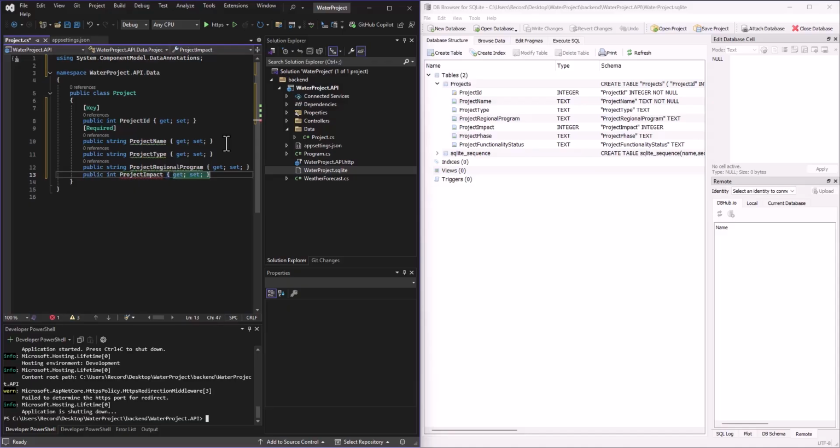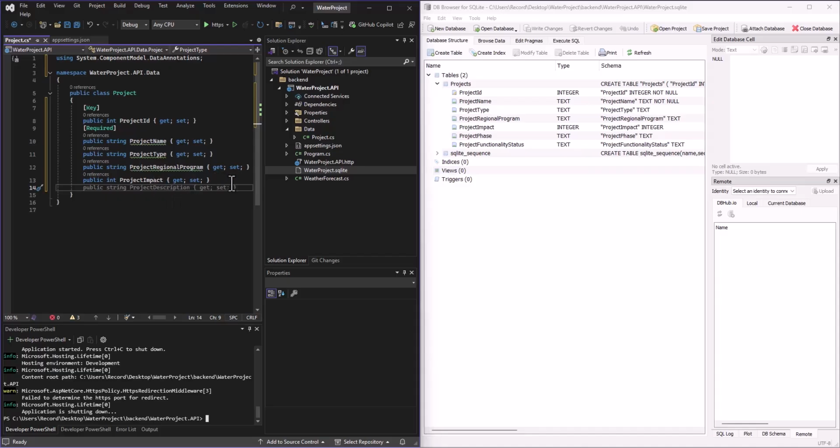Some people have this philosophy that you shouldn't put the word project in your field names because you just end up typing it so much more over and over again as you're creating the database. But the problem is if you just name stuff name, type, ID, then you're going to get many tables that have that same name, type, ID. So it's nice to have it on there as you're actually writing queries to pull the data out if we include that project name, even though it feels pretty repetitive right here. So we have project impact.